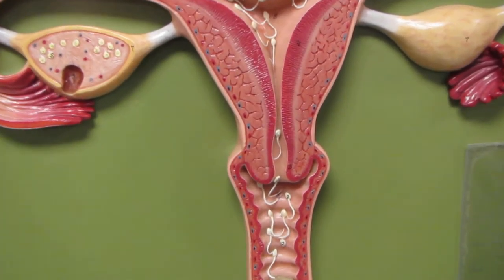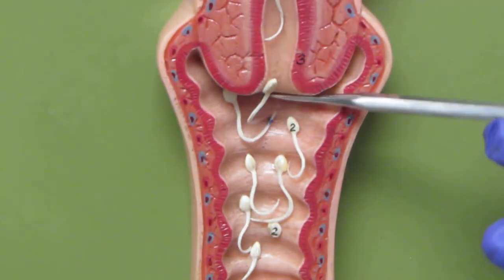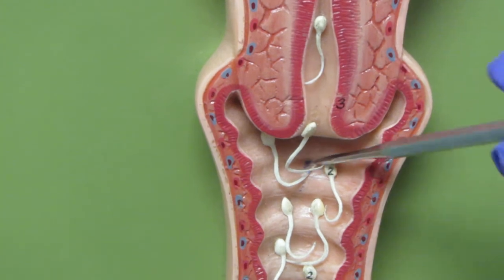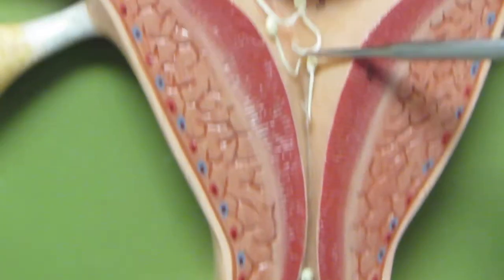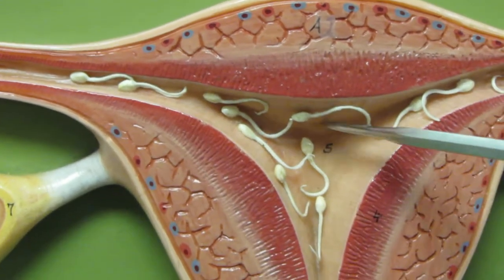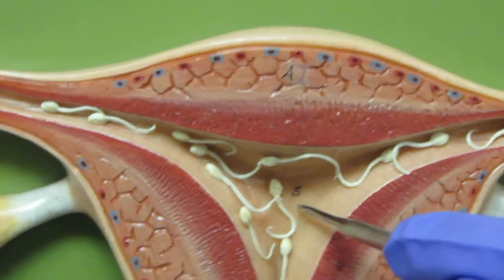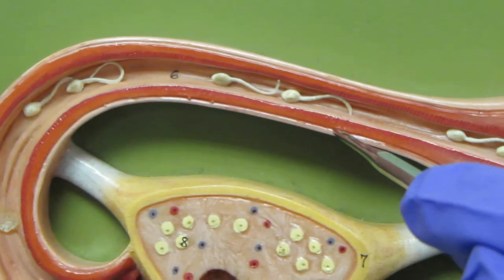Let's zoom in a minute. We can see we've had some sperm deposited in the female reproductive system here — it's in the vagina. The sperm are actually swimming upstream into the uterus. Now, once they get here, the sperm have kind of two different ways they can go: they can go to the patient's left, or they can go to the patient's right.